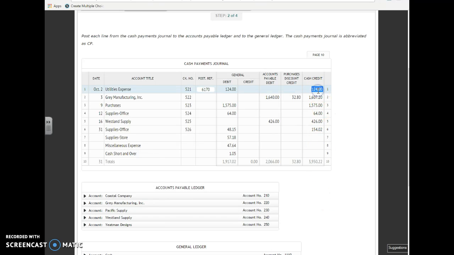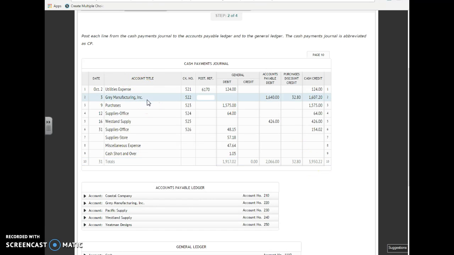Now, our other item on this line is a cash credit. I could post this, obviously, but I'm going to wait and do the overall grand total for cash. There's no need to do these individually 6 different times when I could just do it one time. So we're good with that individual line.